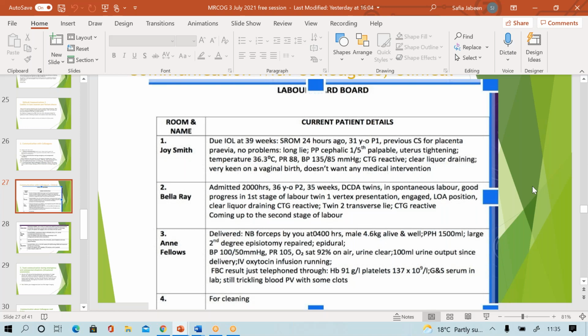So you need to ask the examiner: is there any maternal or fetal complication in this pregnancy? Have there been any concerns about the well-being? And ask for the answer. Then obviously comes your assessment. How are you going to do it? At this stage you will ask the examiner, can you please provide me the partogram and the CTG? And then you will interpret according to whatever way you want to do.